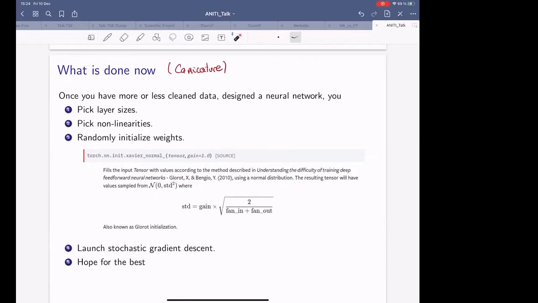The idea is, you have this factor and you have this gain. The gain generally is picked at 1, but you can customize it. You can put 2, 3, whatever you want. But this factor actually is very smart. The square root of 2 is not that smart, but the normalization here is. The fan in is the size of, you have a layer, you have the incoming size and the going out size. That's the fan in and fan out. You mean the arrows, the links that are coming in and coming out, right?